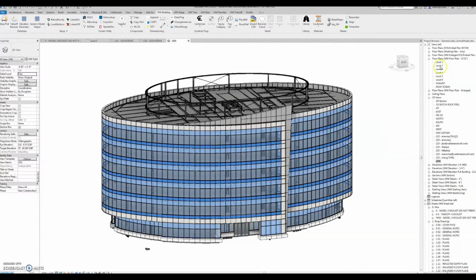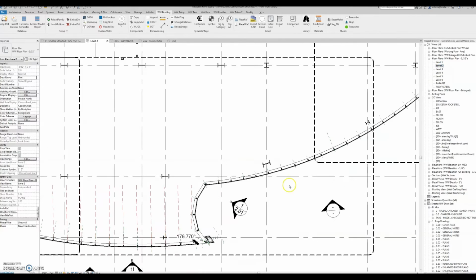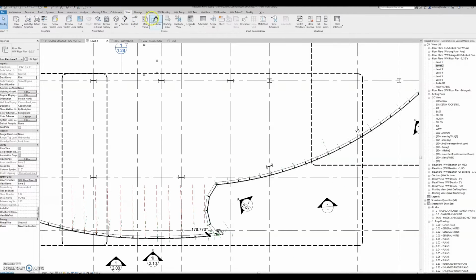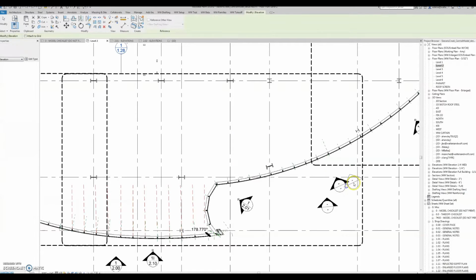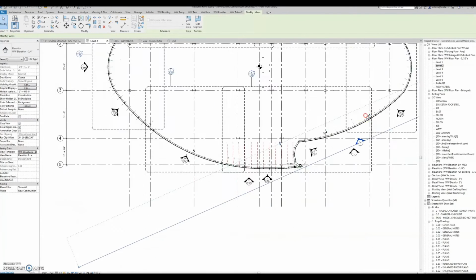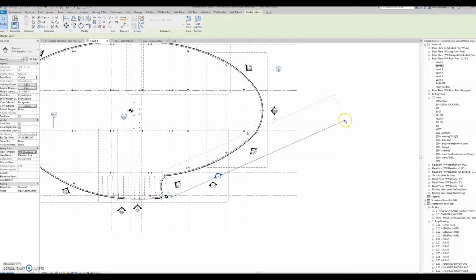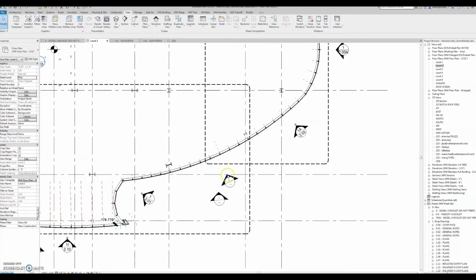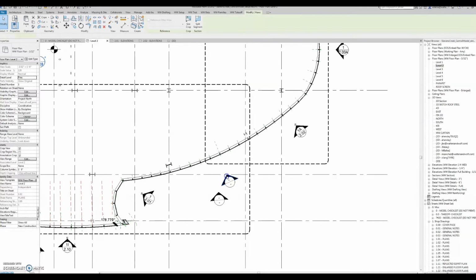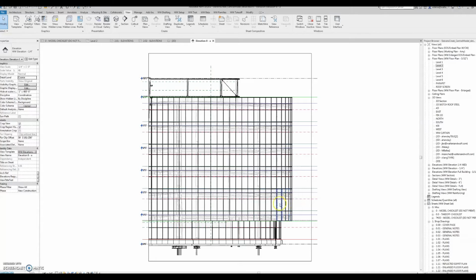So the first thing you do is go into a plan view, and I'm just going to show you basically what would normally happen if you tried to create an elevation for a segmented wall. I'm just going to crop this elevation view to give you a better idea. This is what would normally happen if you just create an elevation view. As you see, it shows a lot of these segmented walls at an angle. This isn't what we'd want to see if we want a flattened elevation.